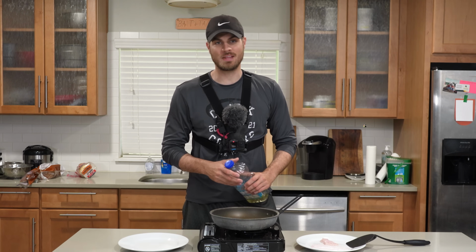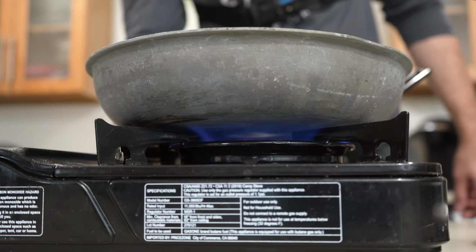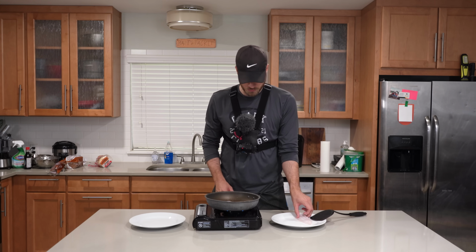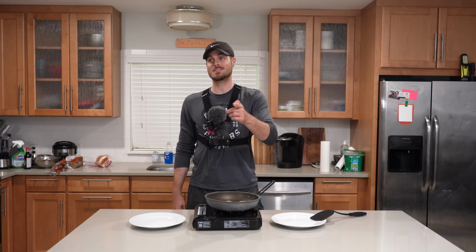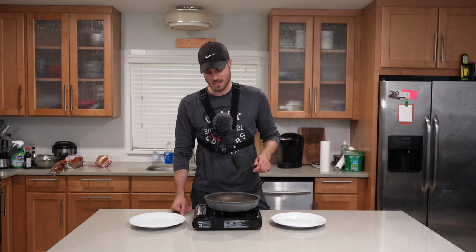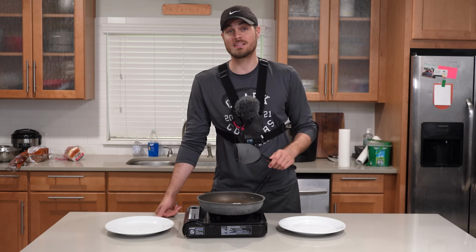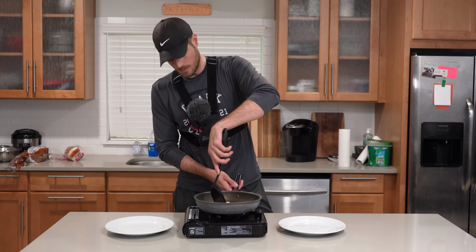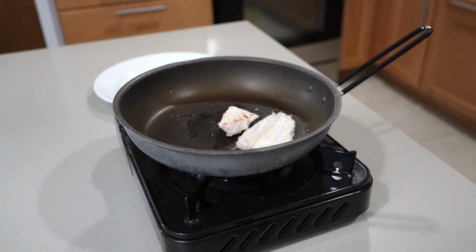The Catch and Cook unseasoned flounder, going in with just a little bit of neutral oil as always. Both the sheepshead and flounder going in right now. And one thing that people have said, fish of the same species can taste different from fish to fish, and that is actually completely true, man. I've had sheepshead that had a very mild flavor, slightly sweet, and it was very good. And at the same time, I've had other sheepshead that kind of had a vegetal taste to them. It wasn't bad, but they definitely did have different flavors. Not to mention, if you do get a bite of that bloodline, it gives you a little bit of a different taste, doesn't it? But we're giving it the purest taste test we can, the unseasoned taste test.